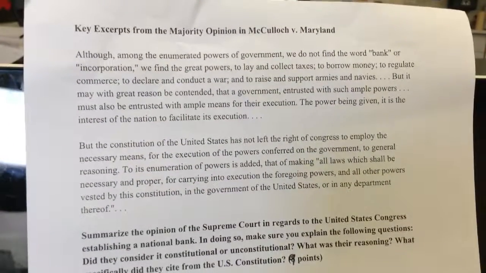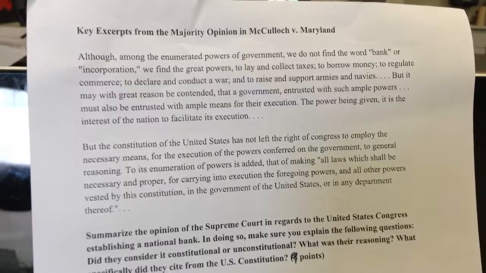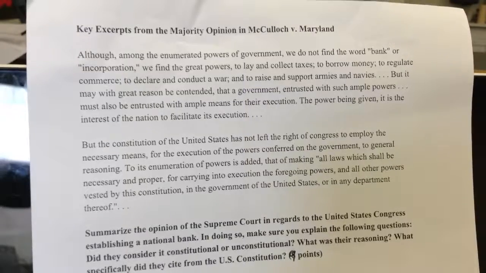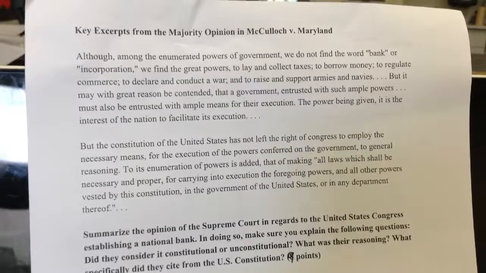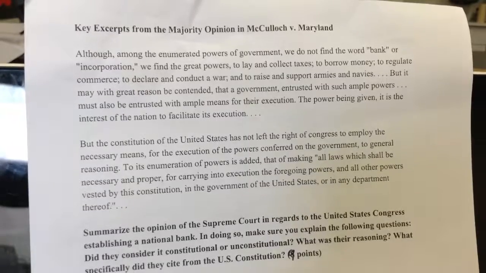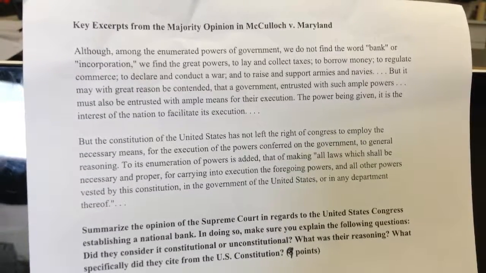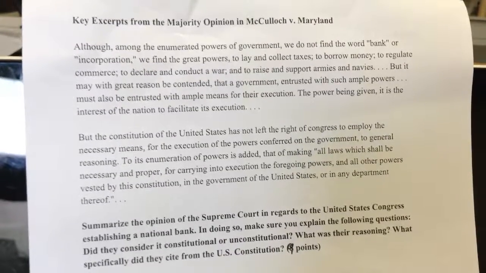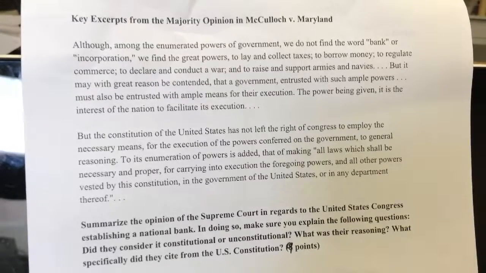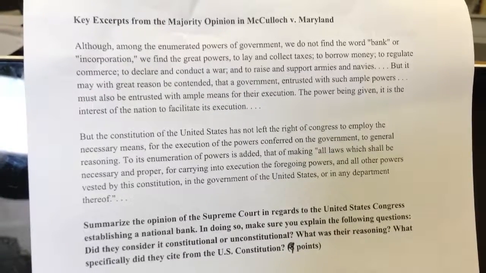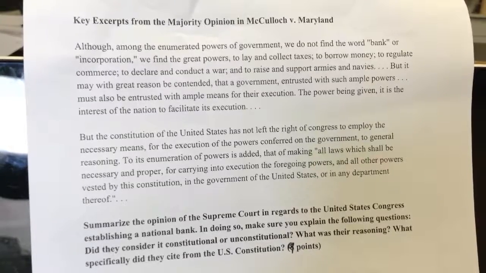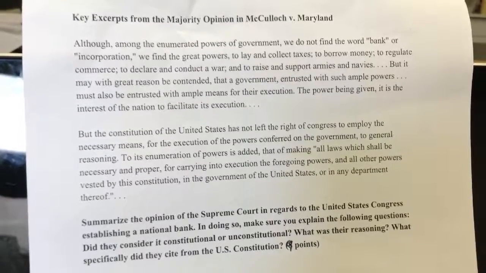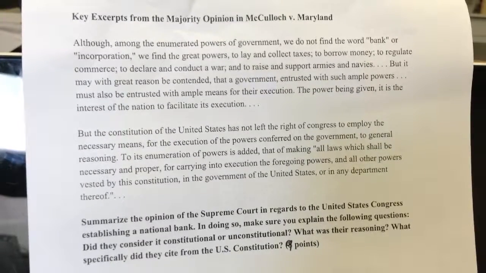Key excerpts from the majority opinion in McCulloch versus Maryland. Although among the enumerated powers of government we do not find the word bank or incorporation, we find the great powers to lay and collect taxes, to borrow money, to regulate commerce, to declare and conduct a war, and to raise and support armies and navies. But it may be great reason to contend that a government entrusted with such ample powers must also be entrusted with ample means for their execution. The power being given, it is the interest of the nation to facilitate its execution.